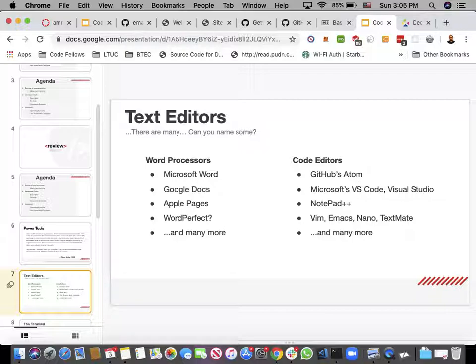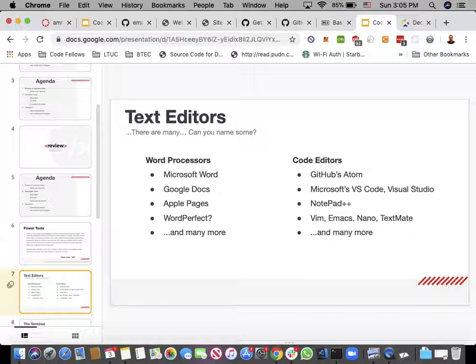We have some very common code editors here. There are text editors in general, which are just for writing an article or text by yourself. But if you want to write code, there are these kinds. Can anyone of you use any of them? GitHub Atom. Oh, you used Vim. Okay, Vim. I'm not sure if I have this on my computer, but maybe. Yeah, Linux, they have Vim. Vim, Emacs, Nano, TextMate. Has anyone of you used them before?